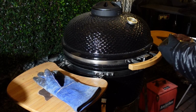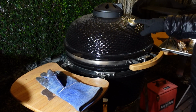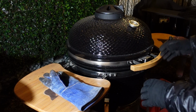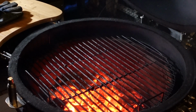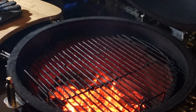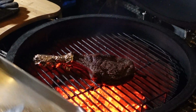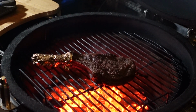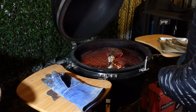Now what I've done is I've cranked this open to 3 and opened it wide. We've got it up to 500 degrees because I want it searing hot. I'm just gonna sear the steak for a few minutes on top to get that nice Maillard effect. So it is now cranking at 500 degrees. It is super hot. So we're gonna put it back on the barbecue and we're just gonna crank it up. There, look at that, searing. There we go, so that's just gonna sear those flavors in. We're not gonna leave it on for too long, only a couple of minutes, and it's super hot. It really gets going really quick, right?